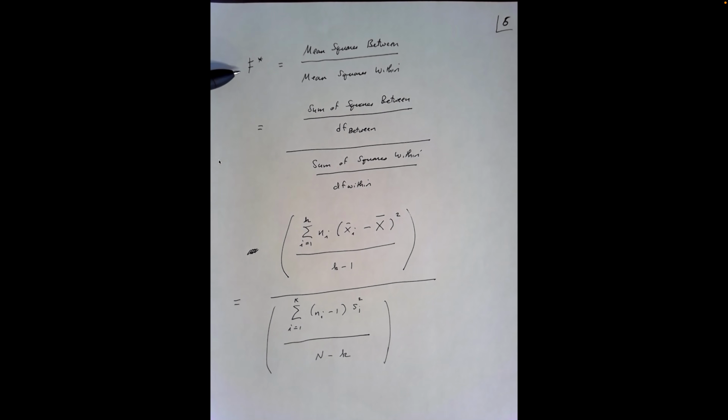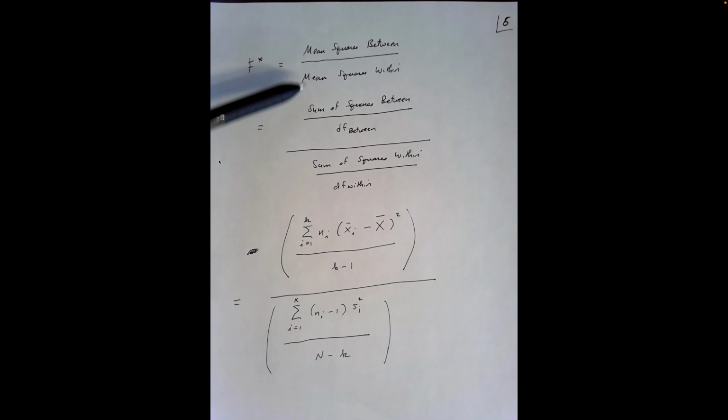But calculating the F statistic, again, is the ratio of the variance between over variance within. A student one time asked me, he says, well, I always forget, is it the variance between over within, or is it within over between? Well, I just remember between comes first. B comes before W. So back in the day, that's the way I remembered it. So it's the mean squares between divided by the mean squares within.